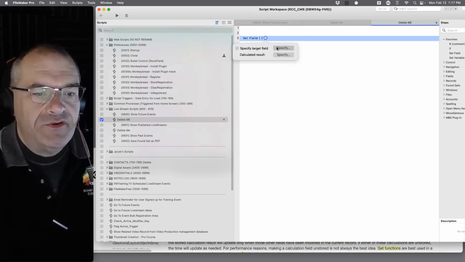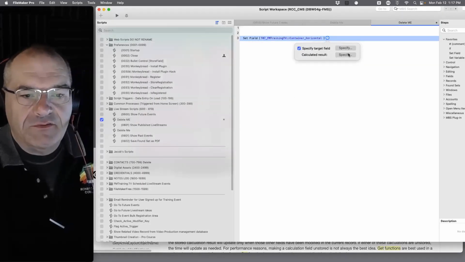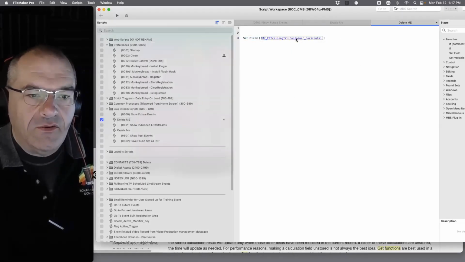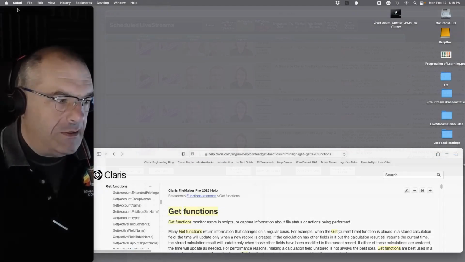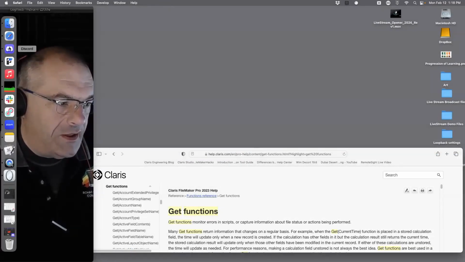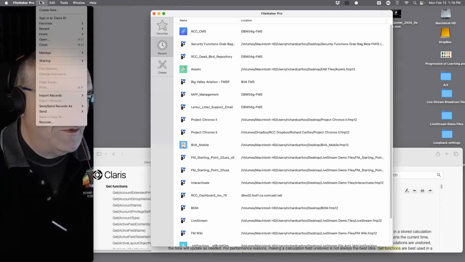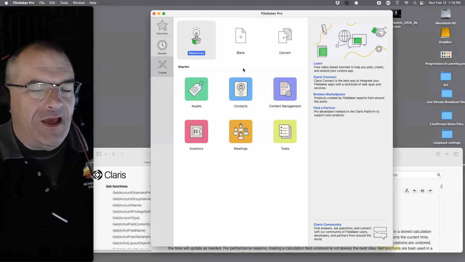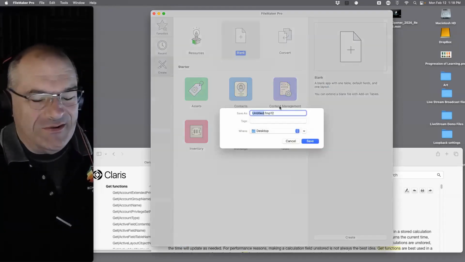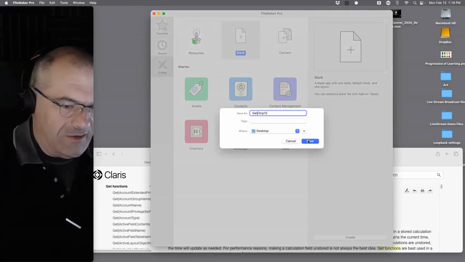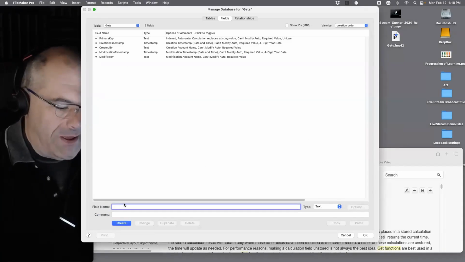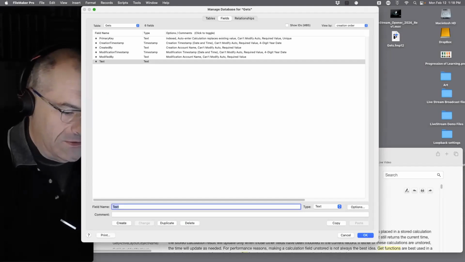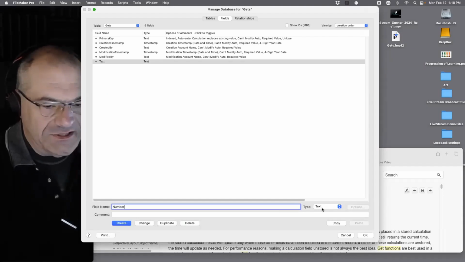We go over to these functions over here. I specify a field, and it doesn't really matter what it is. Although with a container, let me just do it with a new file, because it suddenly occurred to me that I might start doing something destructive. Please don't destroy Margaret's CMS database. Let's call it gets. I'm going to have a text field and a number field, just in case this stuff comes up.